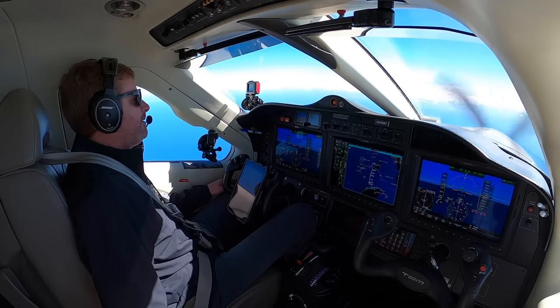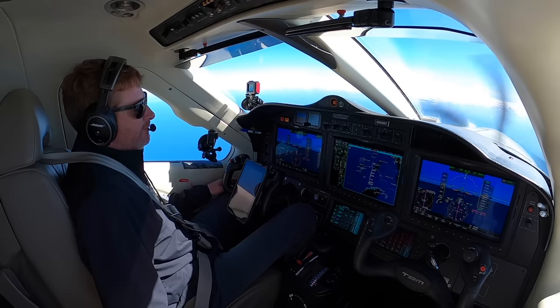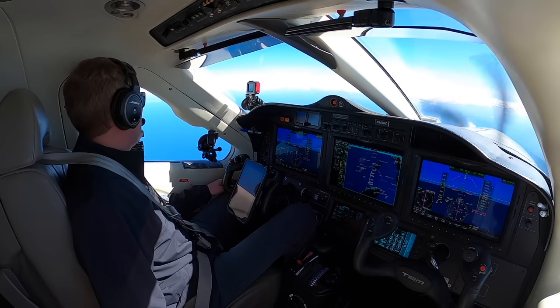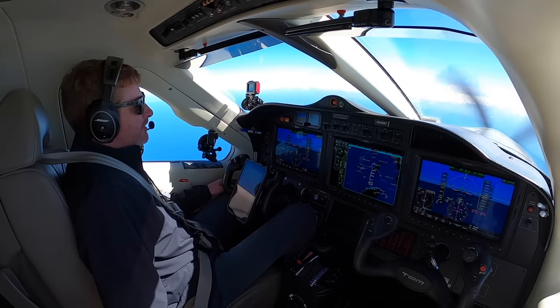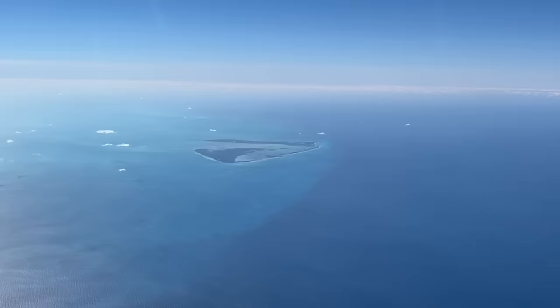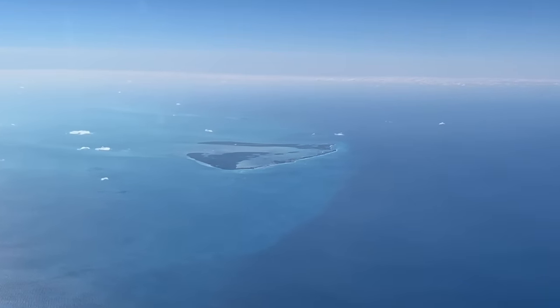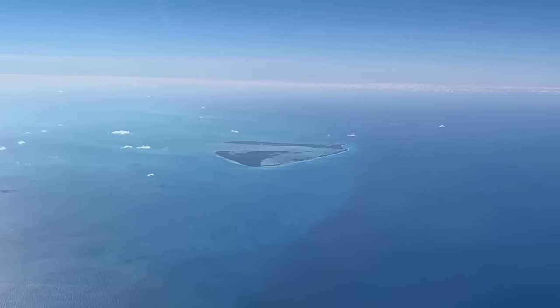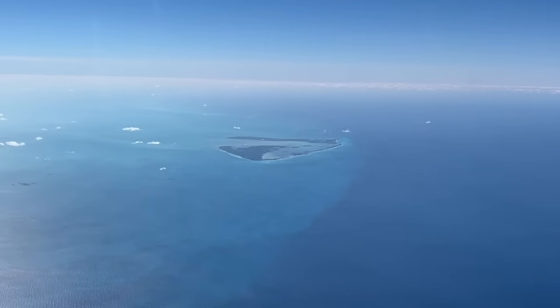So this is my new part-time job flying this TBM 940. I fly for a gentleman named Isaac. Hopefully one day soon I'll be able to introduce you guys to him in one of the videos. We'll be flying this 940 all over for all kinds of different adventures. You're going to see Bimini, it's the first island out here in the Bahamas. There are a lot of fun adventures that you can do on that island. I've been there quite a few times.